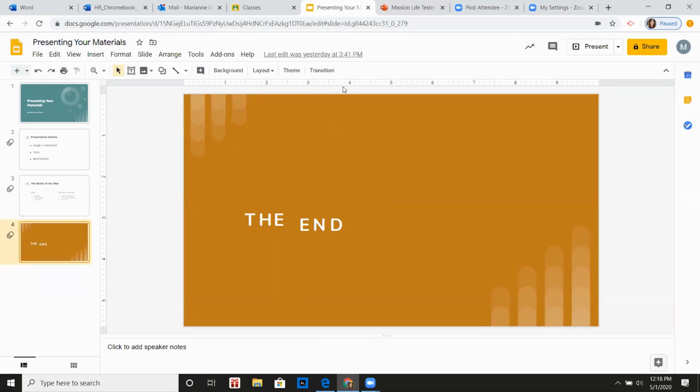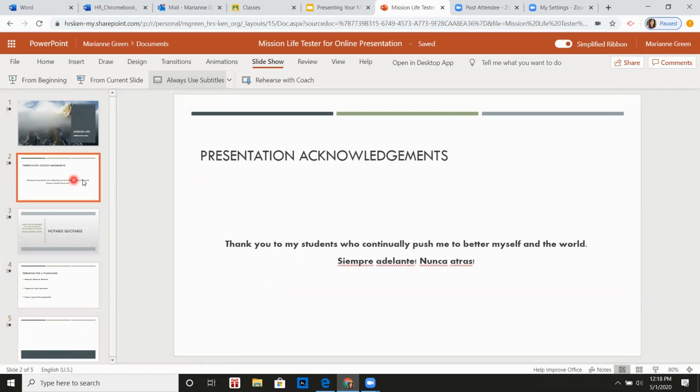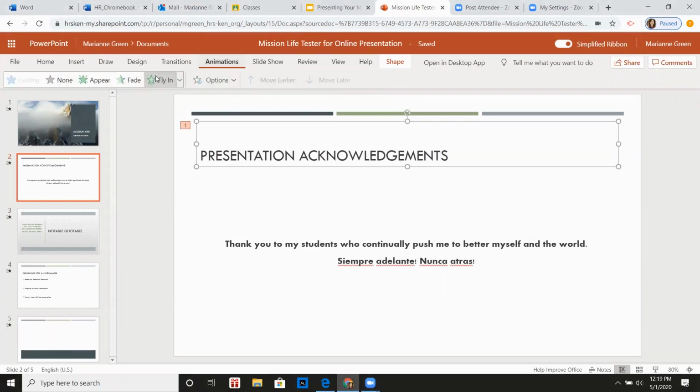All right, so let's go into PowerPoint now. Notice that PowerPoint also has these options. The slide transitions are indicated by the stars over here. And if you want to add individual animations, for instance, in this text box, presentation acknowledgements, I can go back to my mouse and say, yeah, I want to animate this particular thing. So I'm going to add an animation and see number 1 is there, meaning that that's the animation that's going to come in.